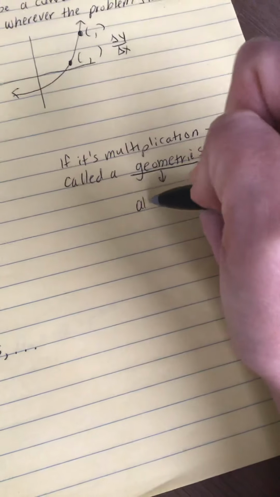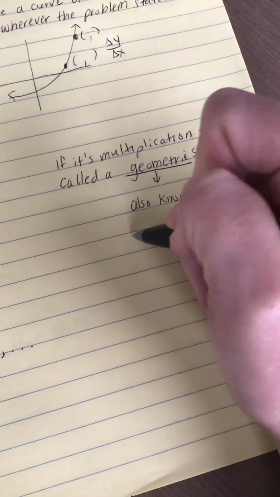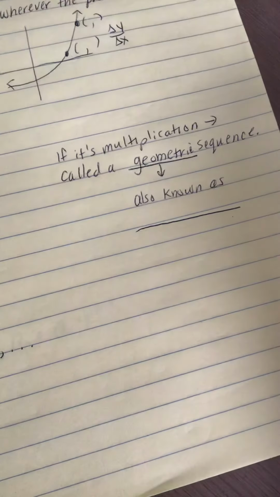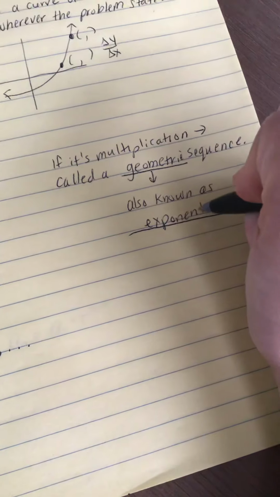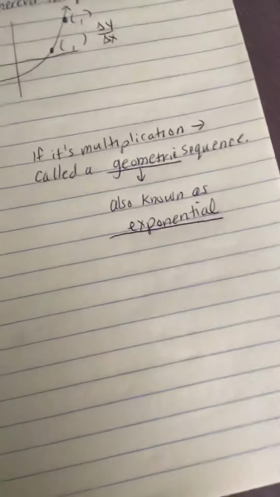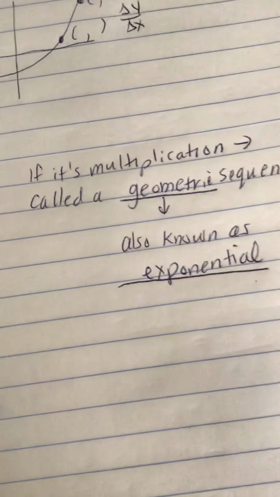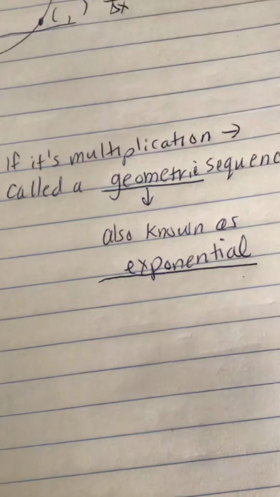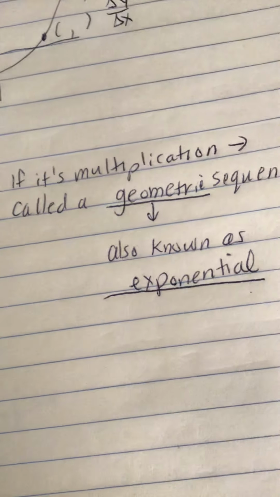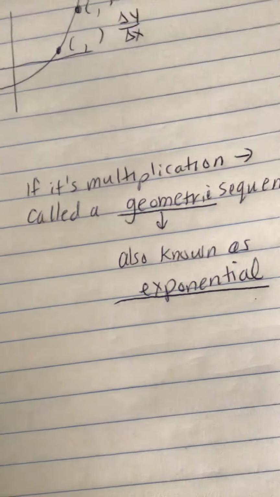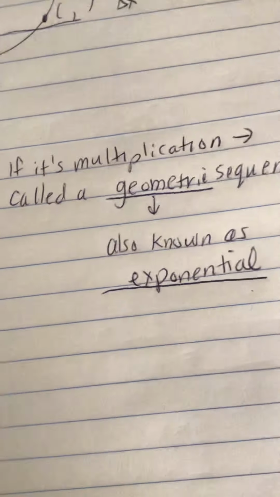Also known as, I don't think I put this in your notes last week. What do you think it's also known as? Something we've been doing. Pause and do it. Okay, exponential. So you're only doing arithmetic and geometric, so it's either exponential or linear. You're either going to be multiplying or adding. Multiplying and dividing, but it's always multiplying either by a whole number or a fraction. And in arithmetic, you're adding or adding a negative, which appears as subtraction.